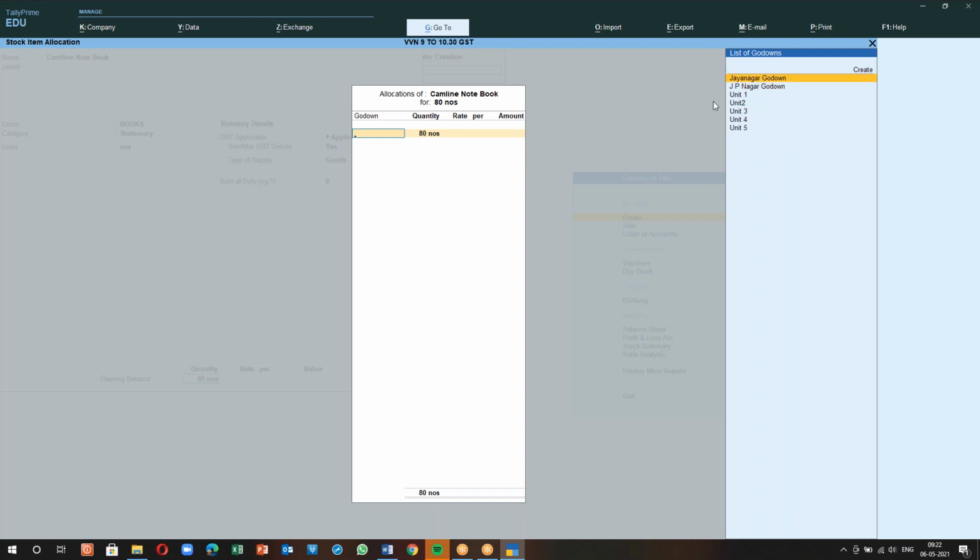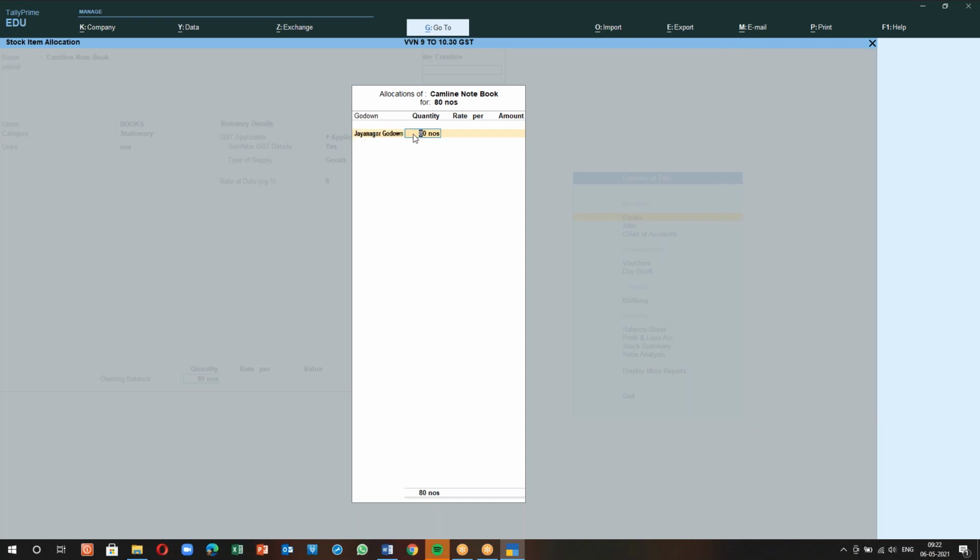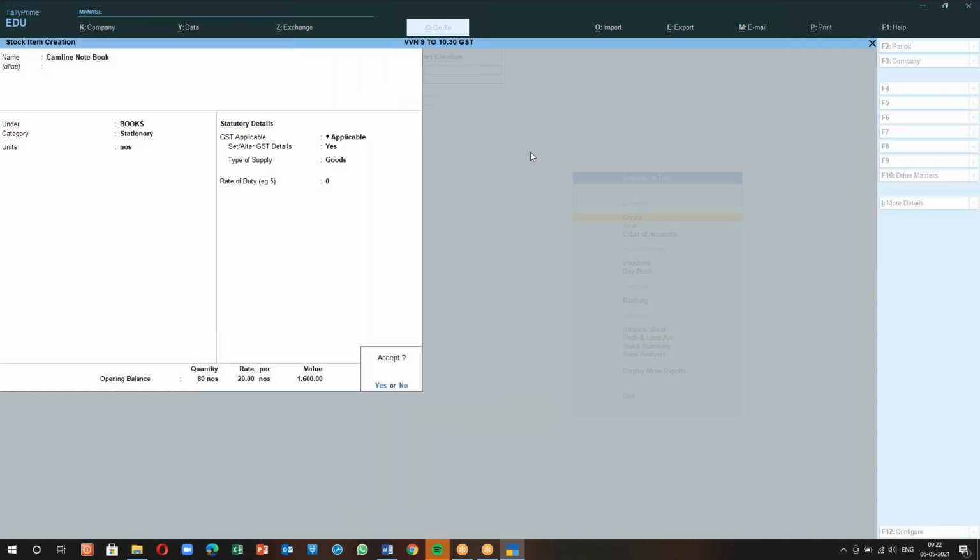So it is the Jnagar godown that I have to select. 80 numbers was already entered, at the rate of 20 each, so just put 20. 80 into 20, that is 1600.